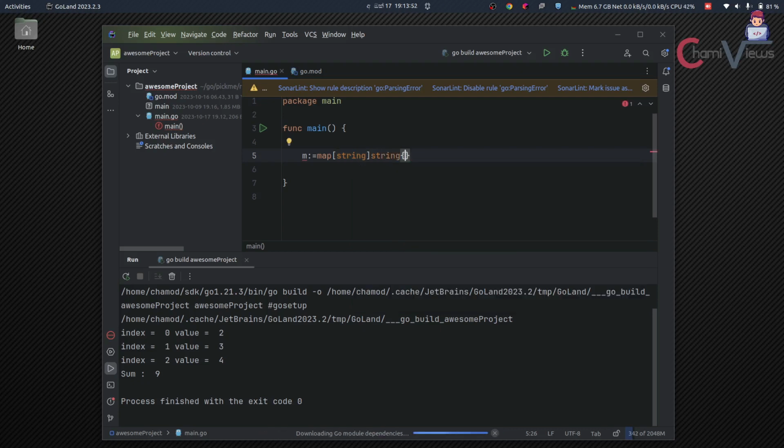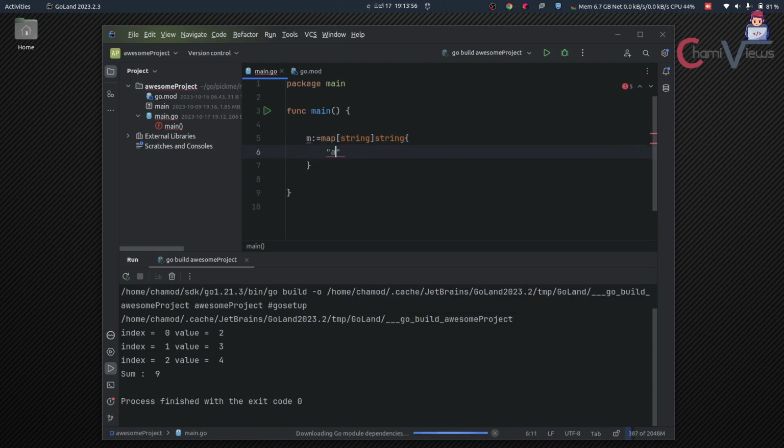Then we can add the values. First I will add the key and then the value: A, apple, and B, banana.